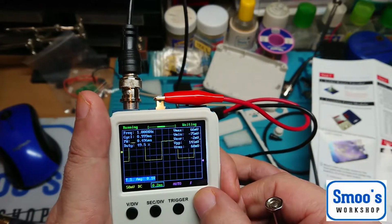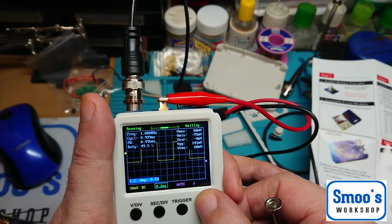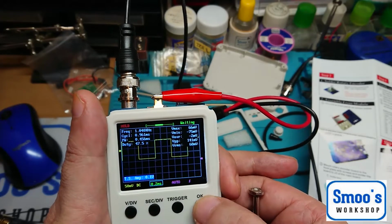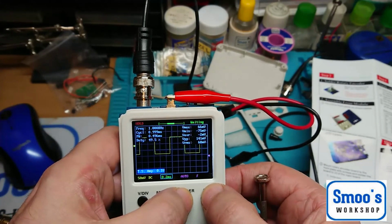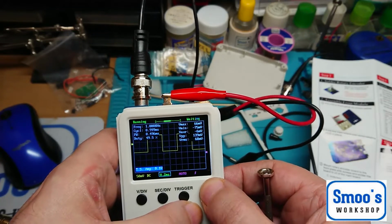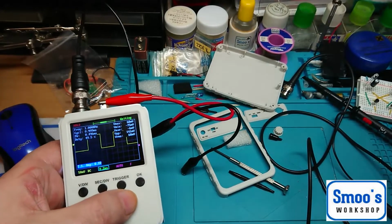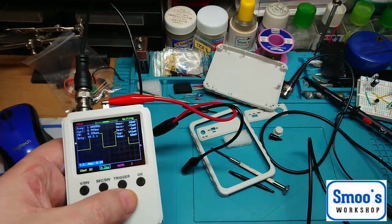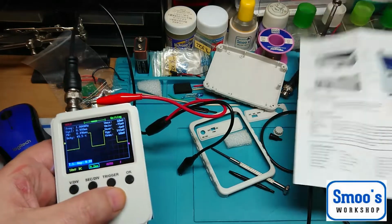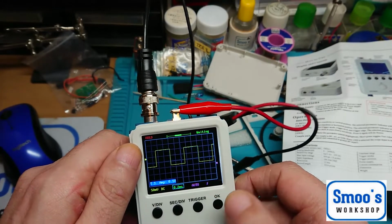Again, you can turn that back off by holding this down, if I remember rightly. Oh, how do we get these back off again? Or is it trigger and OK? Well, I can't remember how to get them off now. Give me a second, I'll shoot it over here. So that should be it calibrated for that. Measurements for 3 seconds, on or off the display. So 1, 2, 3, that's it back off again.